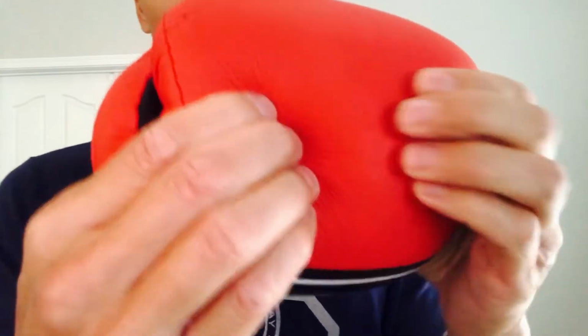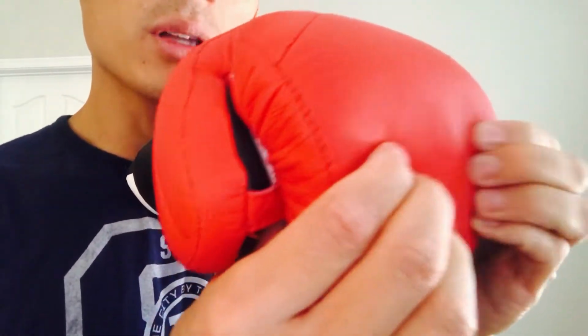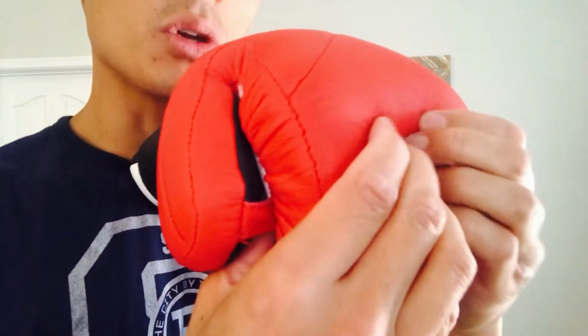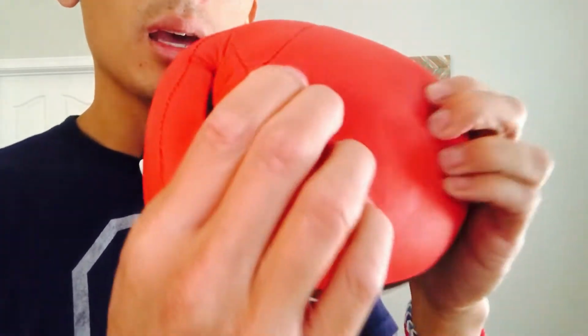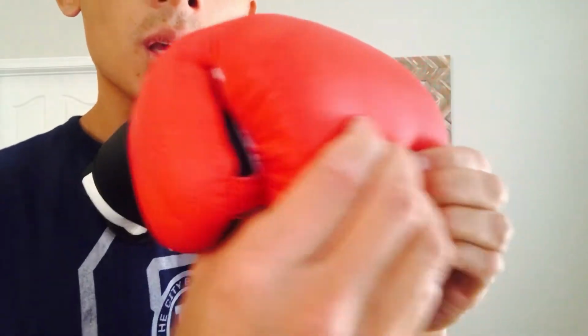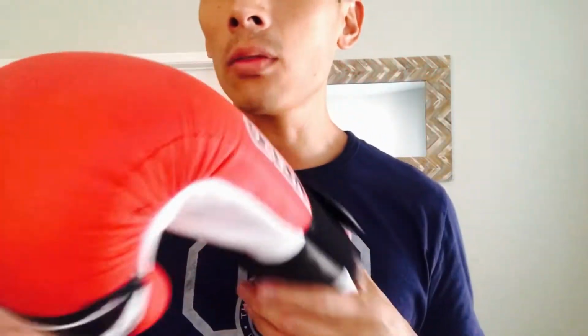Now the actual padding, that multi-layer foam, you can see is a little more on the dense side, both with the layers of foam they use and the gel padding in there. So for those of you that want something that's more of a mid to compact glove, but you want more protection so you can really land some heavy shots on the bag, I think you guys will really like the composition of this foam. It gives enough protection, but you still feel some of the energy come through on the shot to give you a little bit of feedback. So I definitely like that.